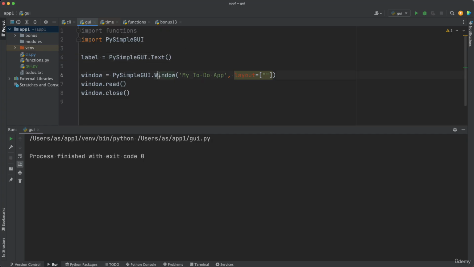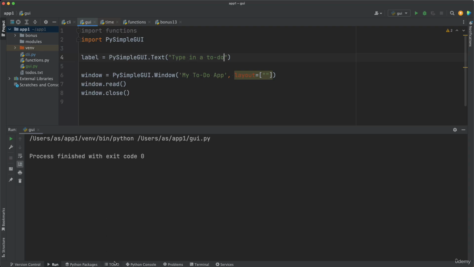Now we had a window type that created that small window. Now we have a text type which creates a label on a window. So it's not a string. A string is something that is displayed in a command line interface. This is something else, and this now needs an input. The input is a string instance. Type in a to do.